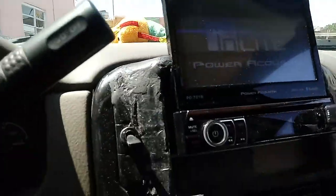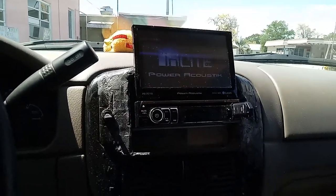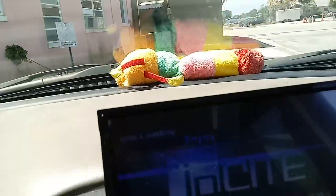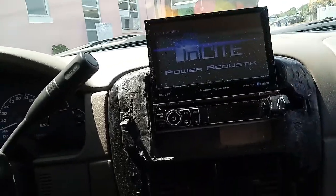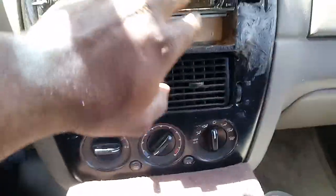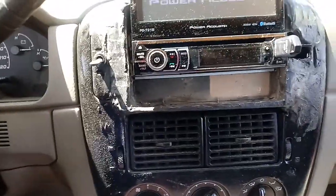It takes a while to load my 32 gig SD card. I mean USB and SD, but it works as you can see. Got a detachable face right here. The button attaches it. Bluetooth works good.